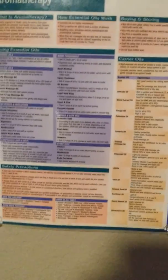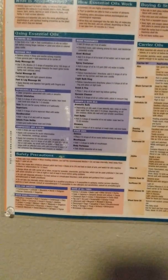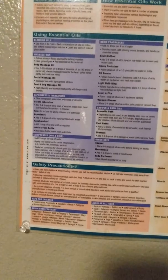Welcome, everyone. I'm talking tonight about this aromatherapy chart that I have here in my home office on the wall. I'm not going to read over this whole chart because that's probably just going to bore you. But I wanted to point it out. I've really never looked at it in depth, to be honest, but I couldn't help but notice it's got some really helpful tips on here.